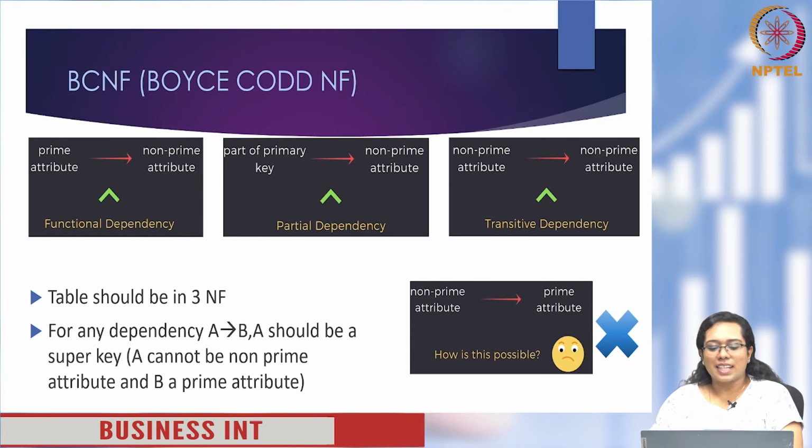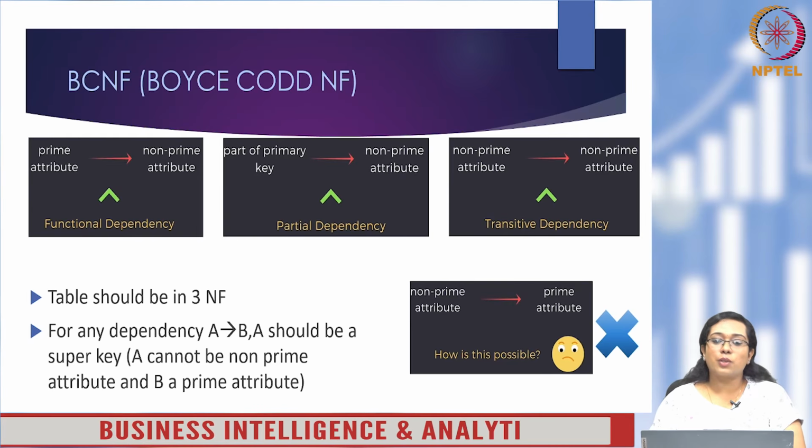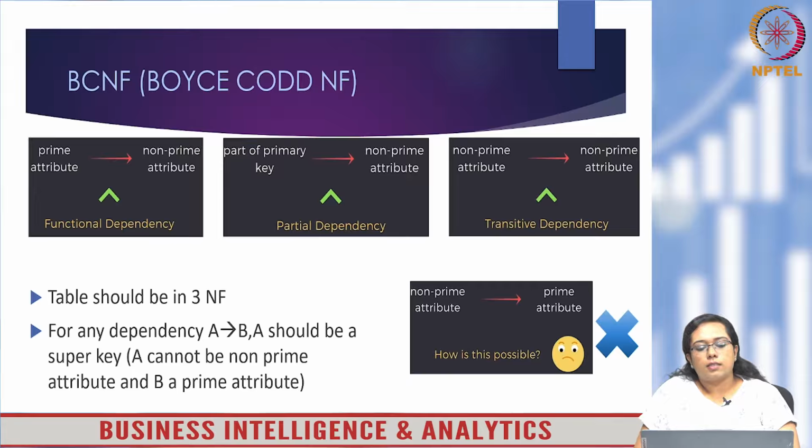I hope you are not that confused, because we are going into 3.5 normal form, or what is known as Boyce-Codd normal form. Before going into Boyce-Codd normal form, I would like to revisit what I have already discussed before this. I taught what is functional dependency. What was a functional dependency? Functional dependency is when a non-prime attribute is dependent on a prime attribute alone. So, that is what is known as functional dependency.